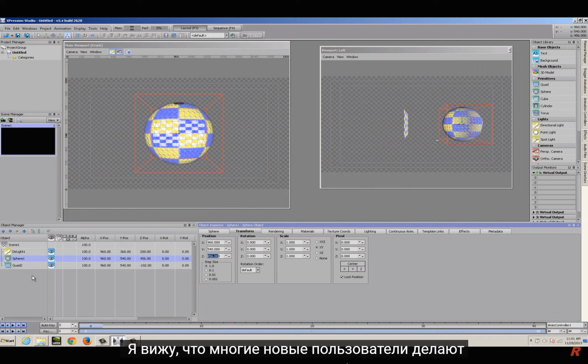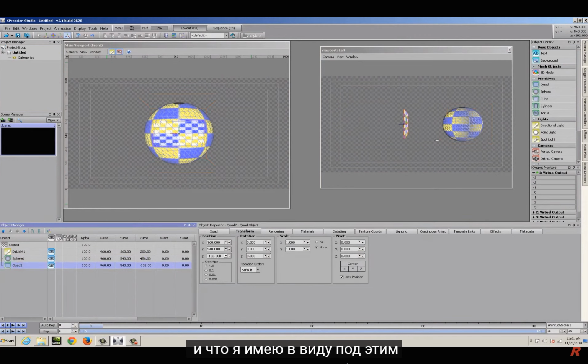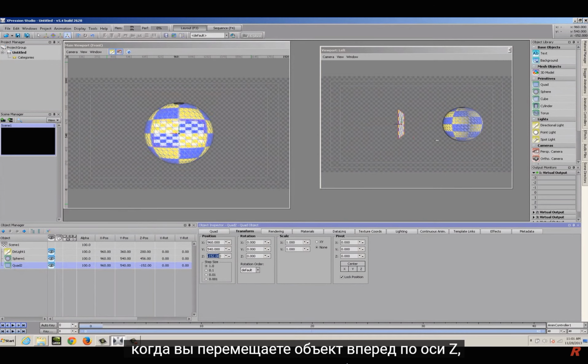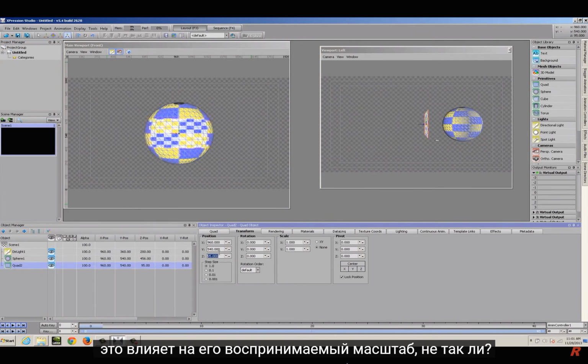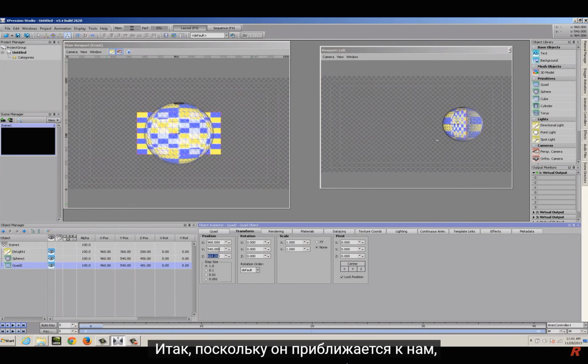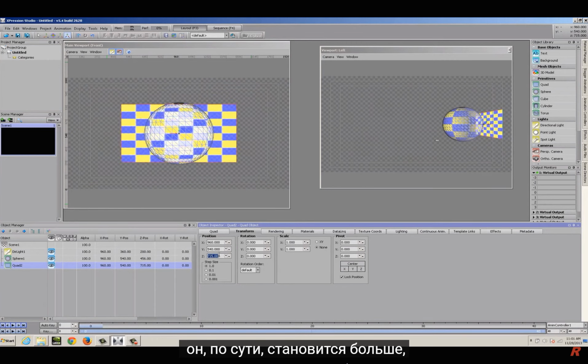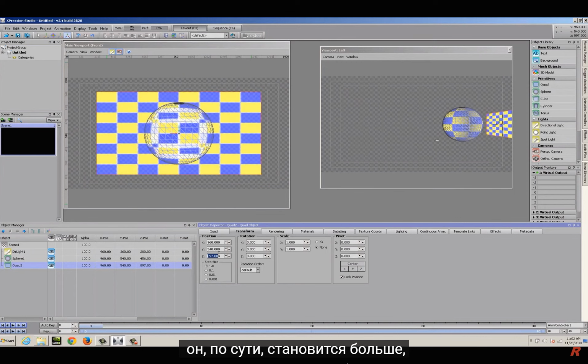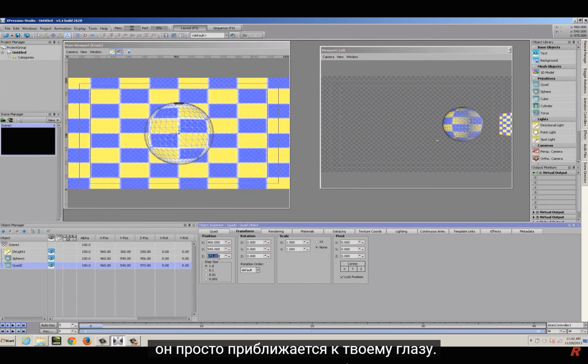Now, something I see a lot of new users do is to affect scale. Sometimes we get caught in affecting position instead of scale. And what I mean by that is when you move an object forward on the z-axis, it affects its perceived scale, right? Because it's getting closer to us, it is in effect getting larger. But it's not really getting any bigger, it's just getting closer to your eye.